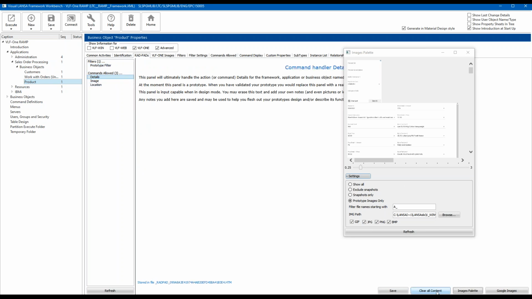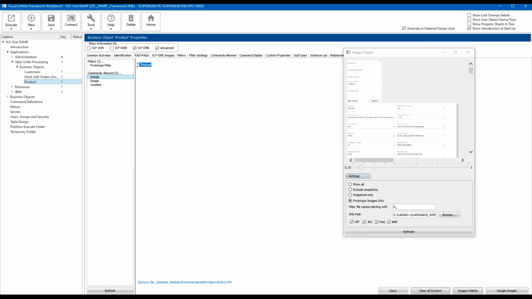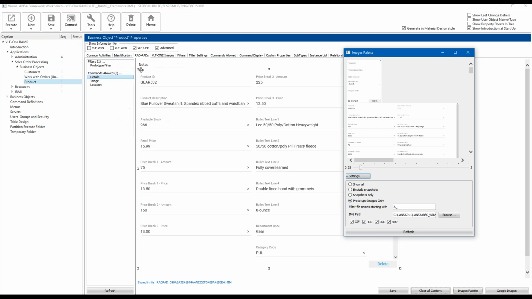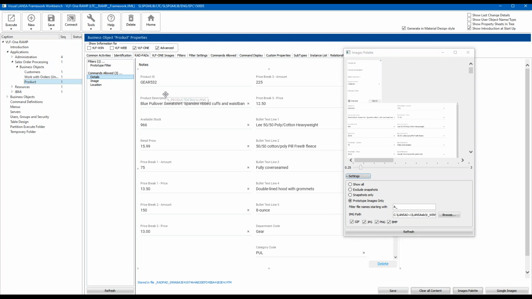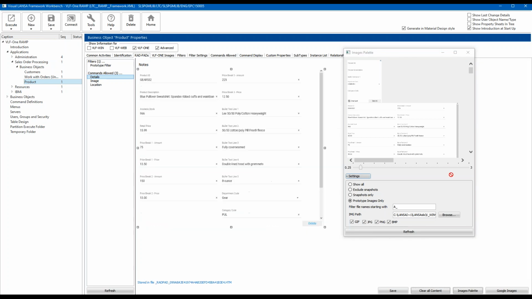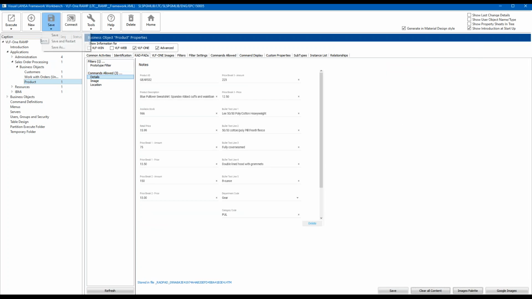Likewise with the details. I can clear all the content. I can add any notes that I want to regarding that. So I can be sat next to the users, making these notes and making the mock-up, screen mock-ups. So there we go. I've added some more. I've added another image. Just like that. And that's it. Right. Now I'm happy with that. I'm going to do a quick save.